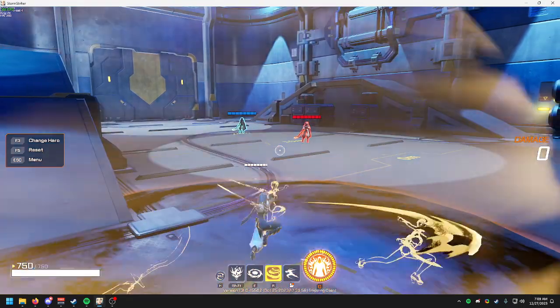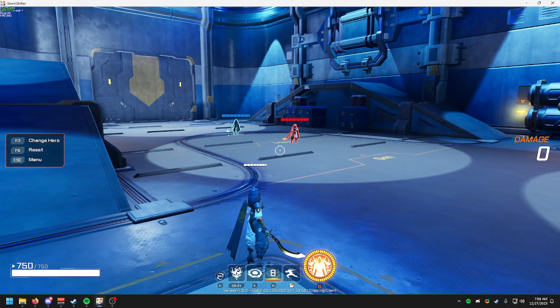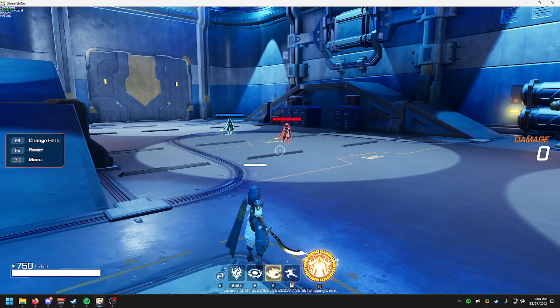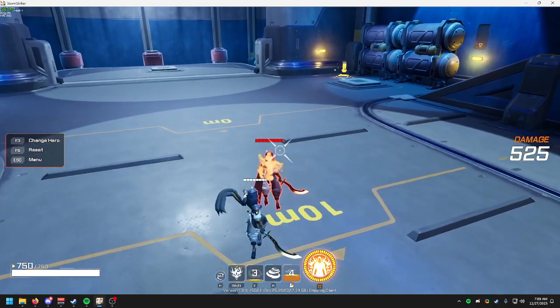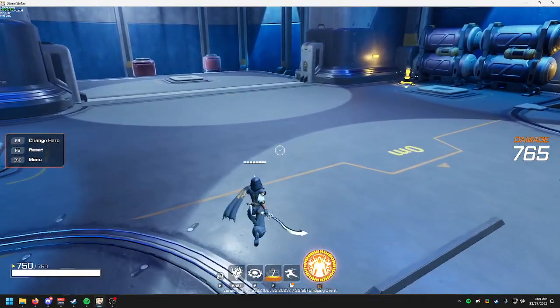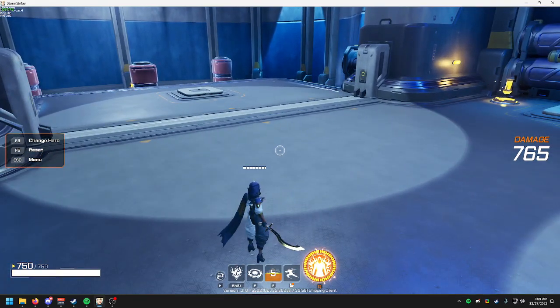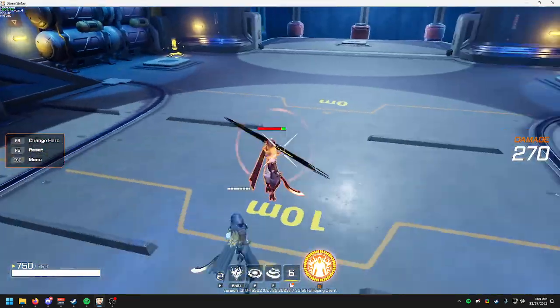When I say ticks, each second does 50 damage or something, right? So if you do left click, dash, left click, E, left click, R, you only need a couple of ticks to kill a 650. I think it's 5 ticks to kill an 850. So it'll be like this.